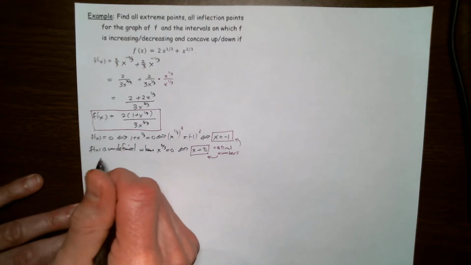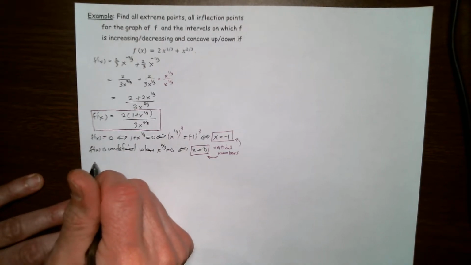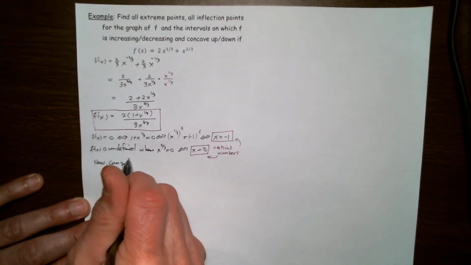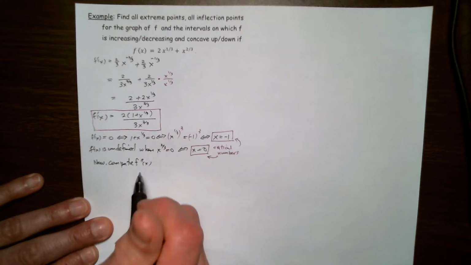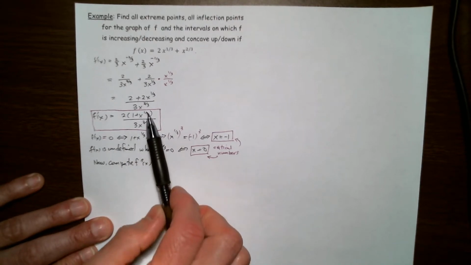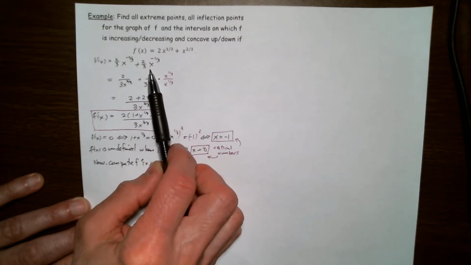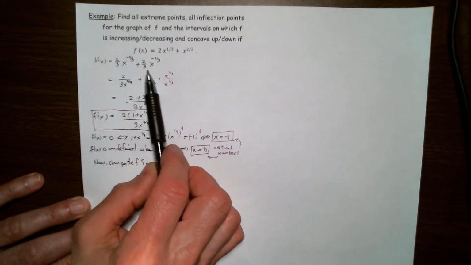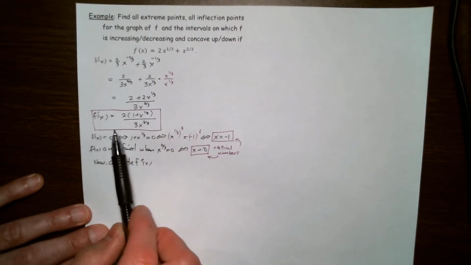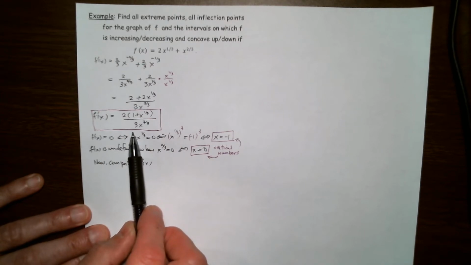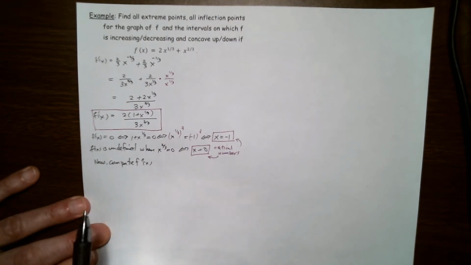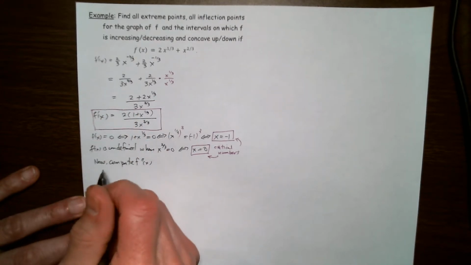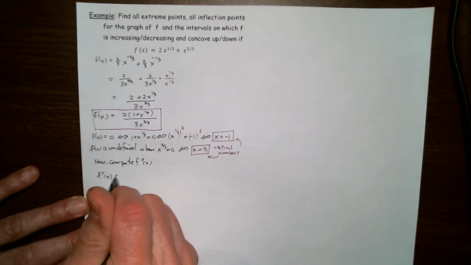Okay, so now to compute f double prime of x, for that it's going to be easiest if we go back to our original formula for f prime and differentiate that form, which would just involve differentiating a sum rather than differentiating this form in the box, which would involve use of the quotient rule. So going back to our first form for f prime, we differentiate that.